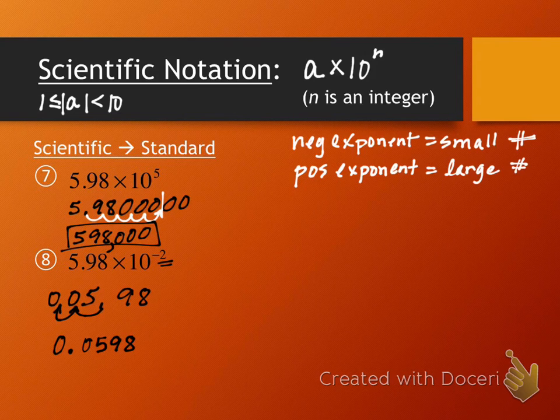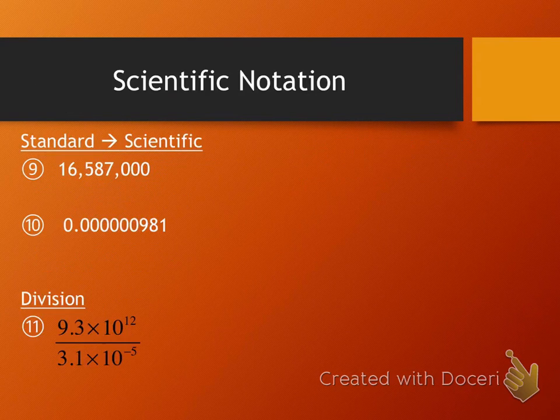Now, if we're moving the other direction from standard numbers into scientific numbers, we need to place our decimal point so that we get a number between 1 and 10. So here's my number, 16 million and some change. In order to have a number between 1 and 10, the decimal point has to be between the numbers 1 and 6. Okay? So as I'm doing this problem, my answer has to be 1.6. All the numbers stay except the zeros aren't necessary at the end. So 587. And it will be times 10 to a power. That's what it's going to be. The question is, what's the power?